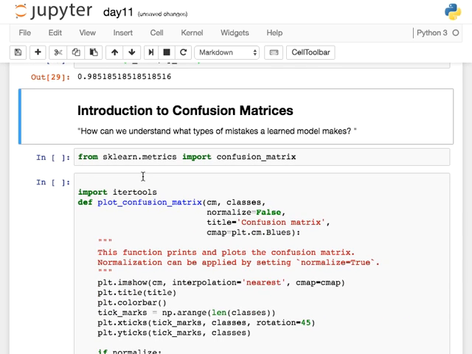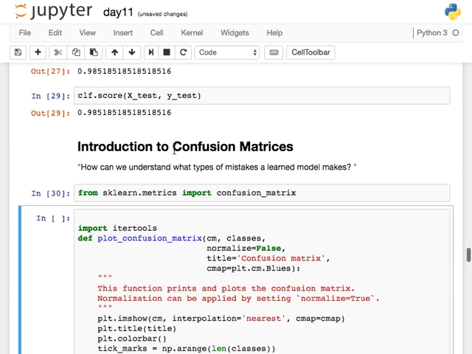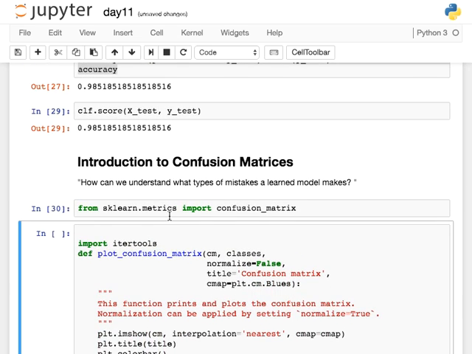And then I'm going to take a second to talk about confusion matrices. I'm not sure if we've actually brought them up in this class yet, but if we haven't, then it's kind of a good opportunity to learn what they are. They're stored within sklearn metrics, and what they allow you to do is basically determine what kind of mistakes your learned model makes.